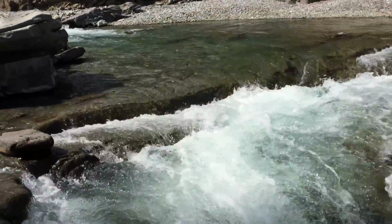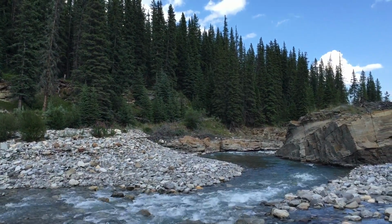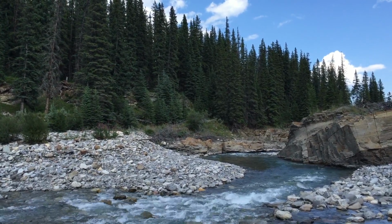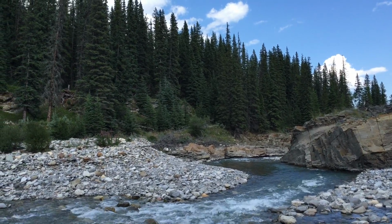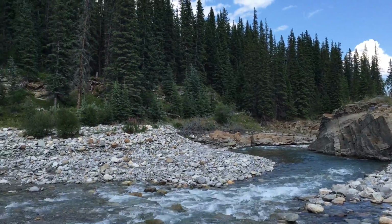Nice. Well, we hit another dead end here on the west side of the river. Looks like we're going to cross. So we're hoping there's a trail up over there. It looks like right in the center of the image, something like a trail. And if that's the case, then we're golden. If not, well, I'll figure it out. All right, another successful river crossing. Sometimes you start going in there, you get so deep and the water's just blasting by you and the rocks are slippery. You have to be careful, man.